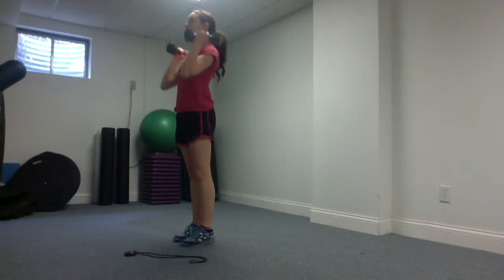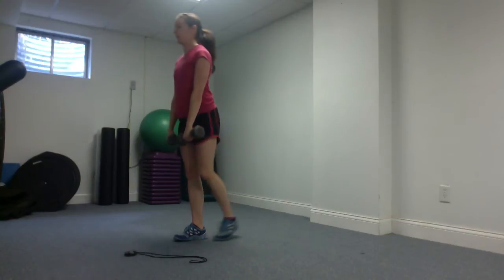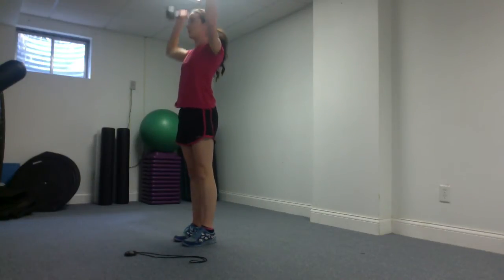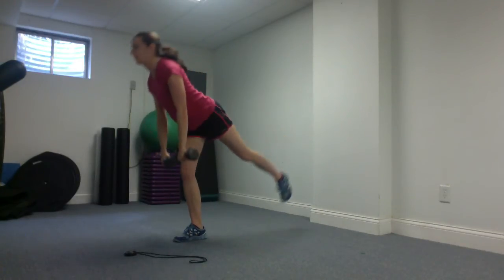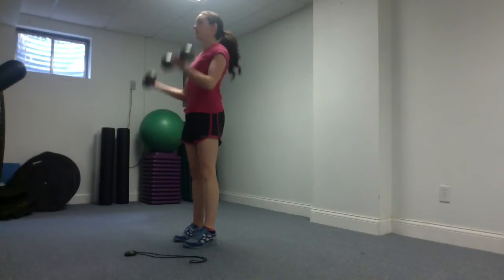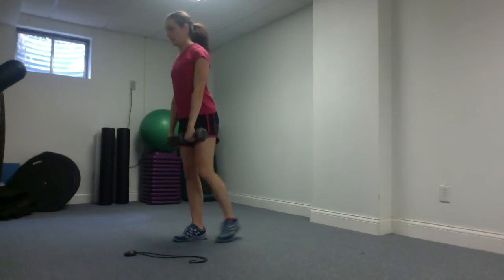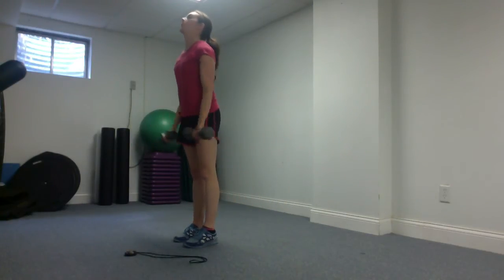And then in terms of focusing on the back side of my body, I'm thinking of staying really long from the top of my head all the way out through my heel. So we're trying to create long lines with this one, as well as work on our balance. So once you've finished your Romanian deadlift, your left leg's going to come in. You're going to stand equally on 2 feet, and then you're going to curl.